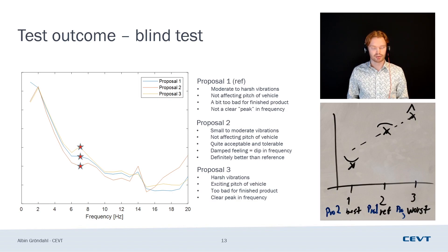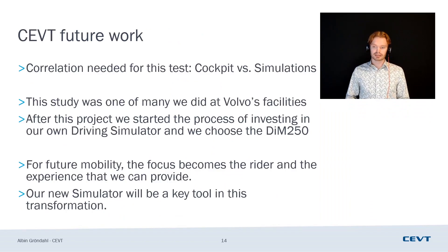This was amazing when we tried it — we are very happy with the outcome. The future work we need to do is to have better correlation just between the cockpit and the simulation, to be sure we get exactly the right thing. This test was very brief — it was one of many studies we did at the Volvo facilities. We didn't feel like spending too much time on it because it was so clear that it worked very well. We put that in our back pocket for when we had our own driving simulator, which we do now have, and this is something we'll come back to.